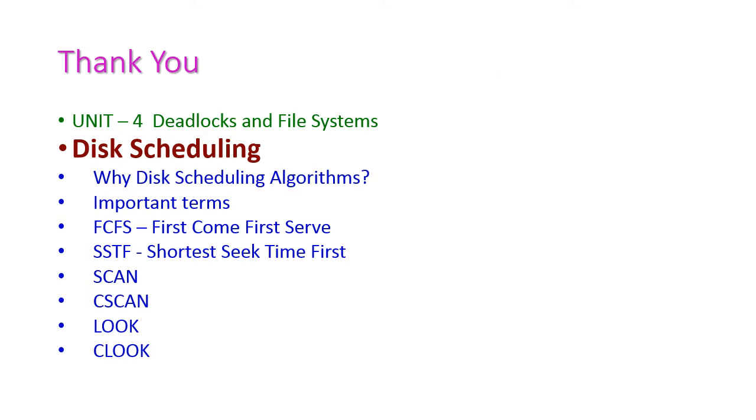Up to this we have seen the importance of disk scheduling algorithms and some of the terms used in disk scheduling algorithms. Then the different scheduling algorithms like first come first serve, shortest seek time first, SCAN, C-SCAN, LOOK and C-LOOK. Okay, and in the next class we will see another important topic from the 4th unit. Thank you.